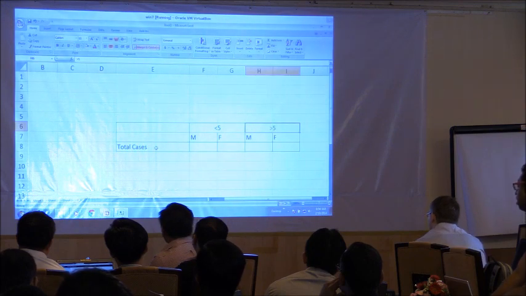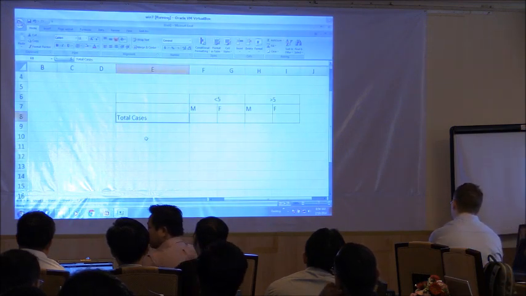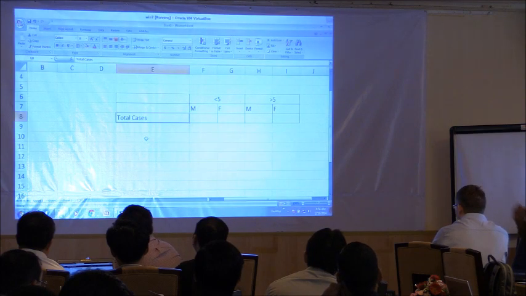So this is a typical form where you have all these things. So what is the category and what is the data item?